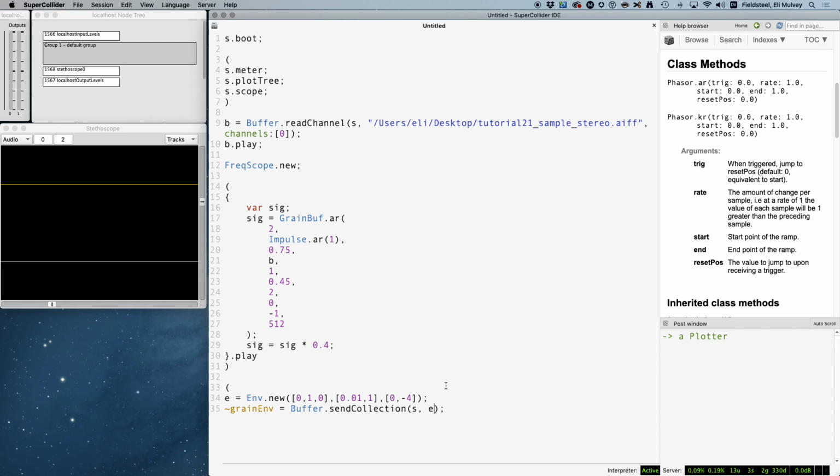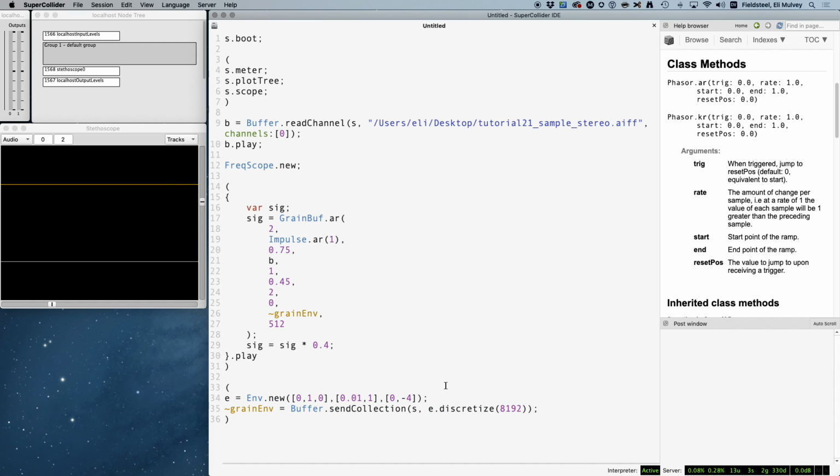And we can do that with the method discretize, providing the size of the collection, in parentheses. The default is 1024, and that's probably fine, but since we have such a short attack transient, I think I'd like just a little bit more resolution, so I'm going to go with 8192. Keep in mind, this does not actually have to be a power of 2. I'm just being a weirdo. So evaluate and plug it into GrainBuf right here.